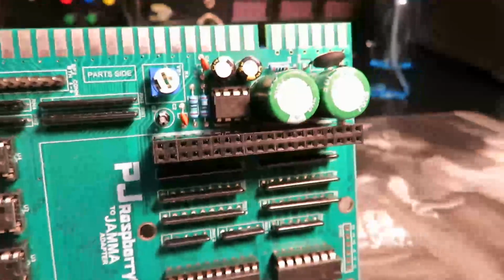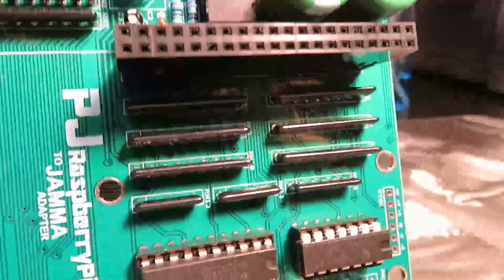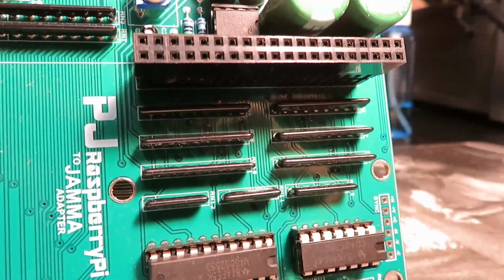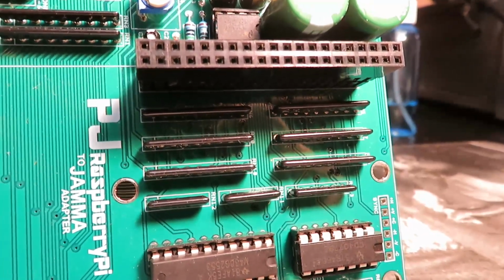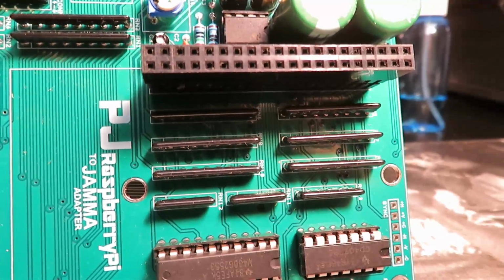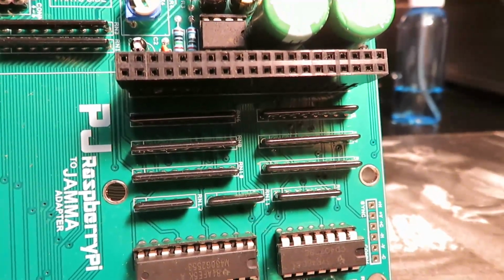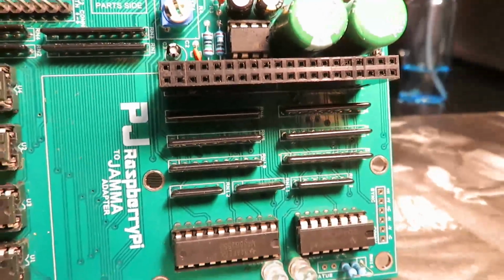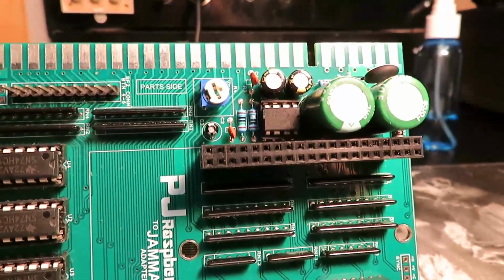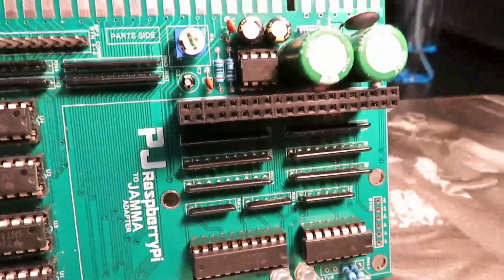The image that's generated by the emulator on the Raspberry Pi gets translated directly to the video that you'll be seeing on the screen. And that eliminates a whole bunch of issues. It'll eliminate any sort of artifact that may be a result of scaling, like the shimmering that you typically see. And in fact, I would say that the image quality is pretty much indistinguishable from the actual game that should be running off of a regular PCB.